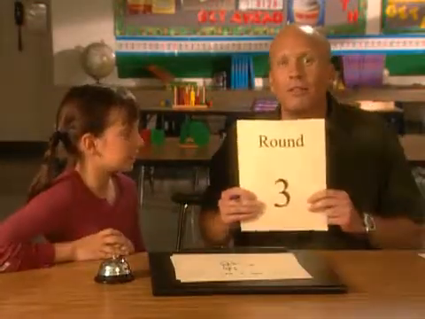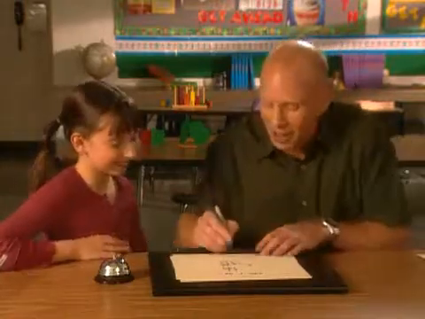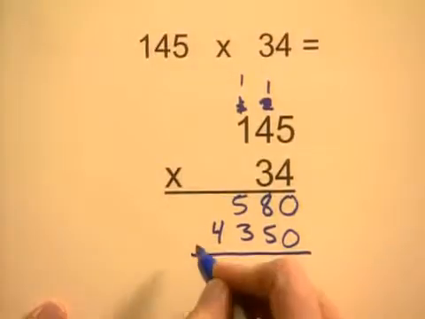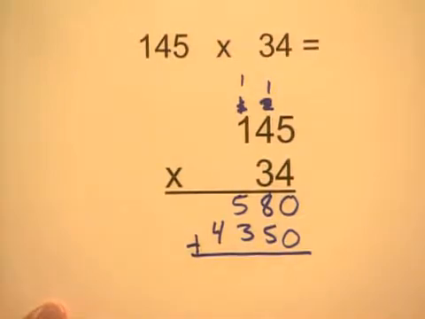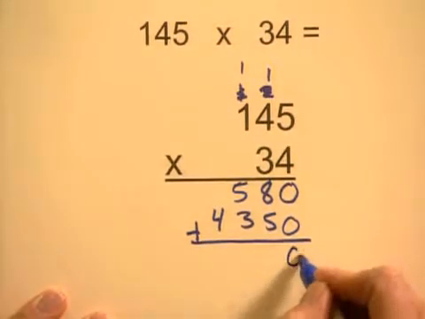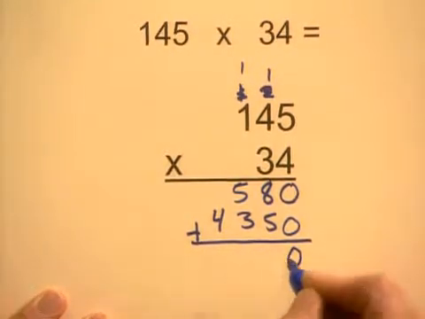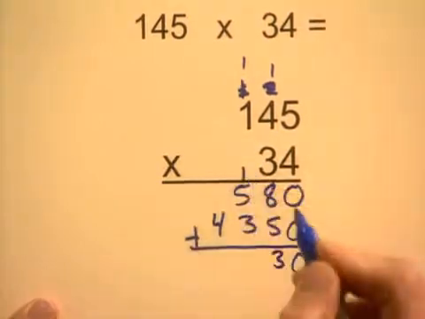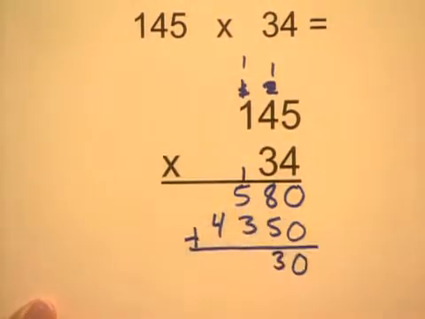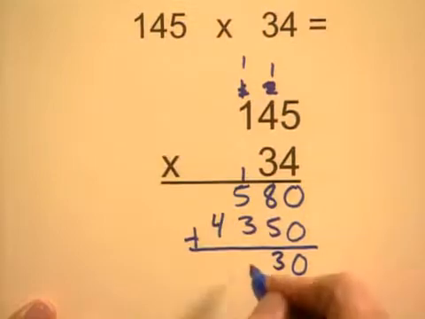All right. Now let's go to round 3, everybody. Round 3. Grace, let's go for another knockout. You ready? Okay, I'm going to draw my line for my equal sign, and I'm going to add my 2 partial products. Here we go. My 1's place. 0 plus 0 is? 0. You're right. 8 plus 5 is? 13. You are so right. 3 and carry the 1 over here. 1 plus 5 is? 6. Plus 3 more. It's going to be 9, Grace. 1 plus 5 is 6, and then 1, 2, 3 more is 9.